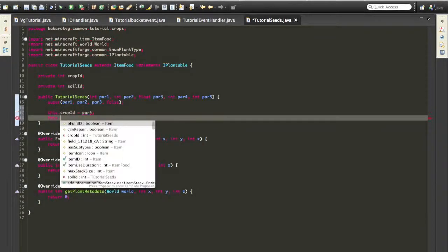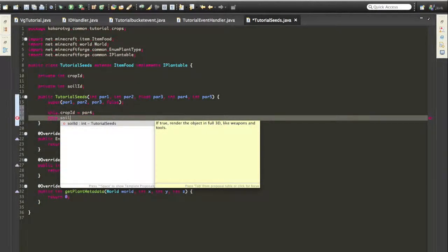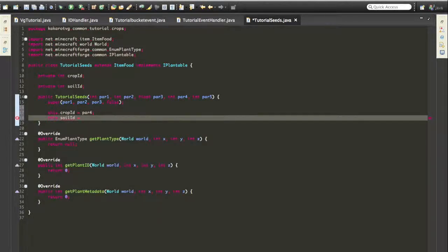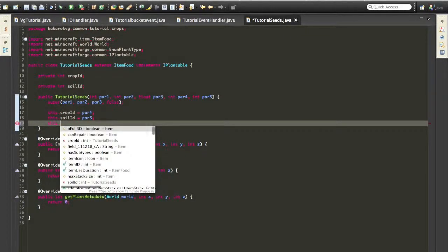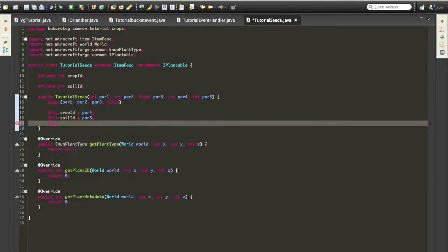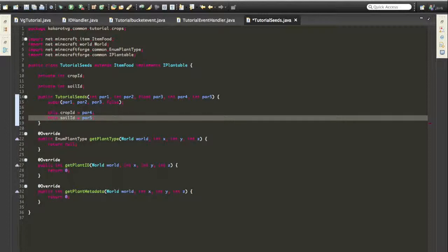This dot soil ID equals par5. And this dot... you don't need to do that. At least I don't think so yet.